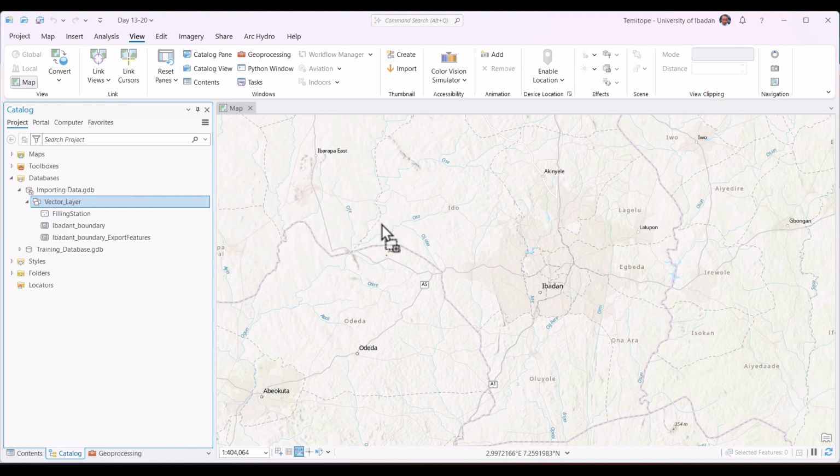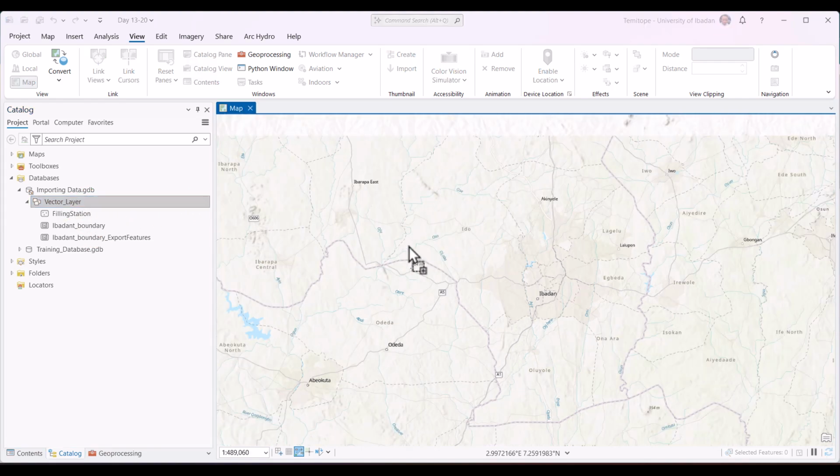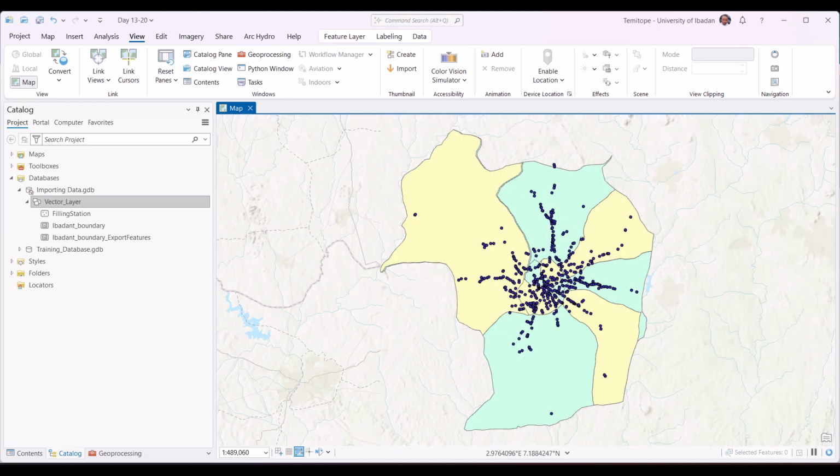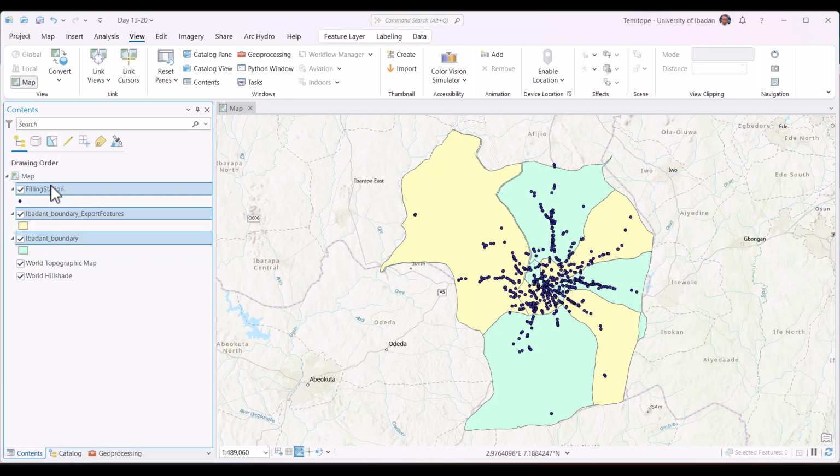I'm going to try it now. I'm just dragging a vector layer that houses these three datasets. Automatically once I drop it, it will update and add those three layers to my map.